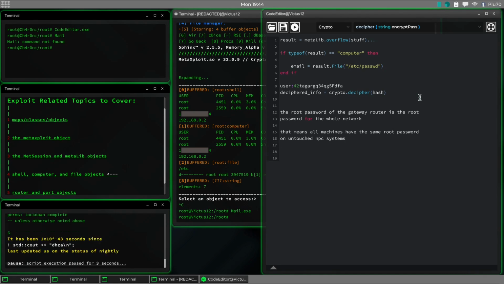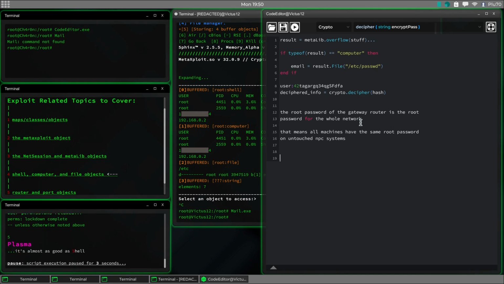Obviously, if a player goes in there and changes the password, then that's not the case. But when an NPC system spawns, it spawns with the same root password for all machines. So if you find the root password on one machine, it's the same root password for all, which is super, super handy.